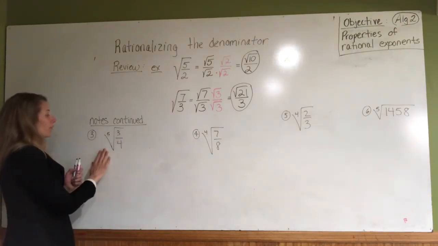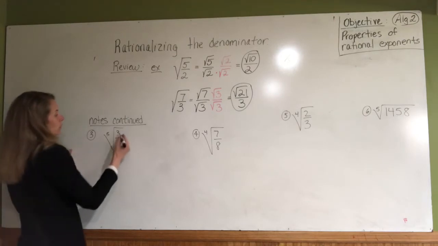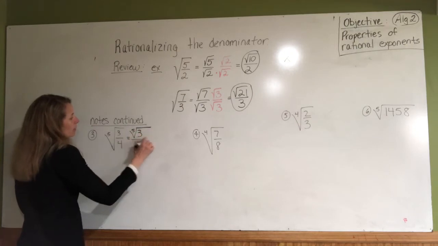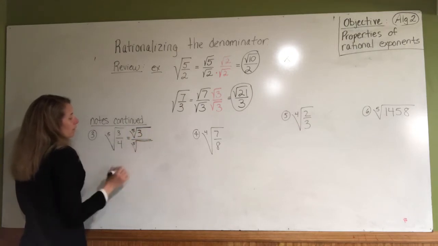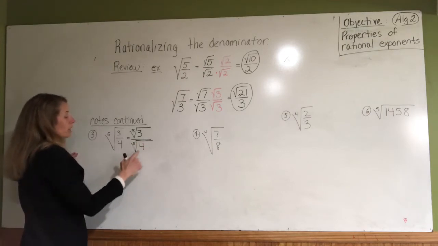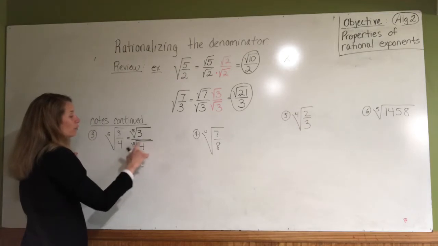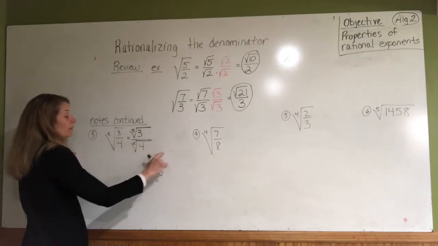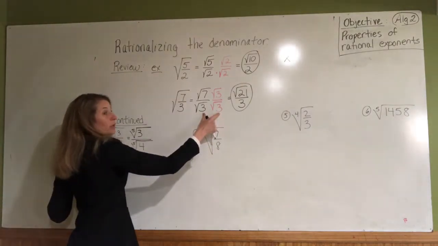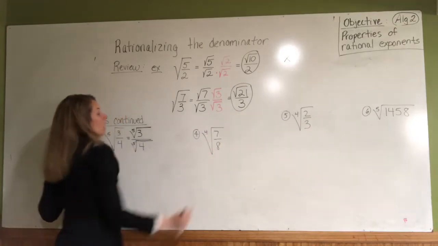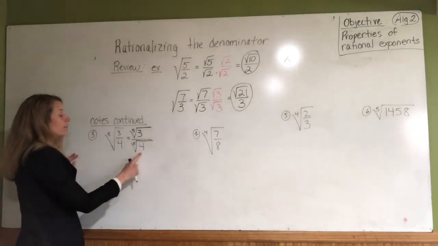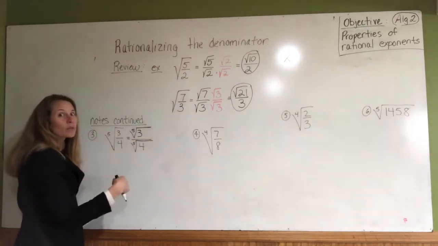So for example, if I'm going to do a 5th root, well, first thing we're going to do is separate it, right? So we have the 5th root of 3 on the top, and then the 5th root of the 4 on the bottom. Now, what I want to do here, however, is that I need to get a group of 5 of the same number in order to take it out. Just like here, since they were square roots, I needed 2 of the same in order to pull it out. Now you could technically do 4 more 4's to get a total of 5, but you want to work with smaller numbers. It's going to make that a little bit easier.